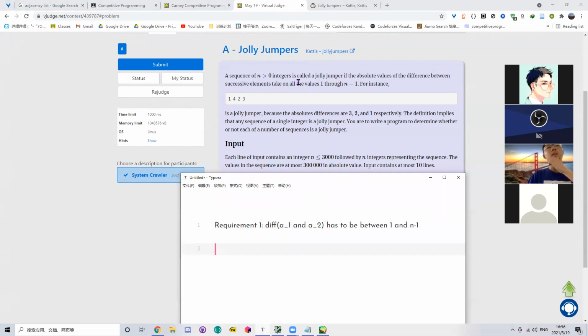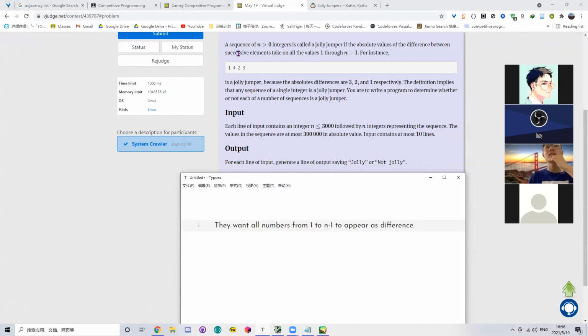It also wants us to take on all the values, which means, the language is kind of weird, I think they want all numbers from 1 to n minus 1 to appear as differences, right? So all these numbers should appear as the difference of successive elements.